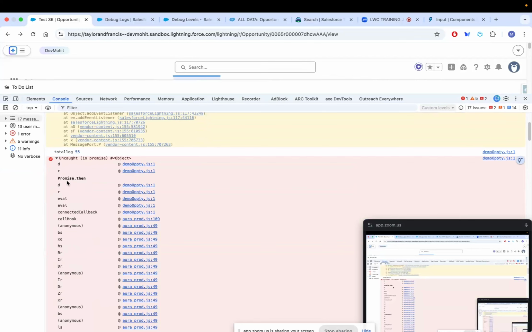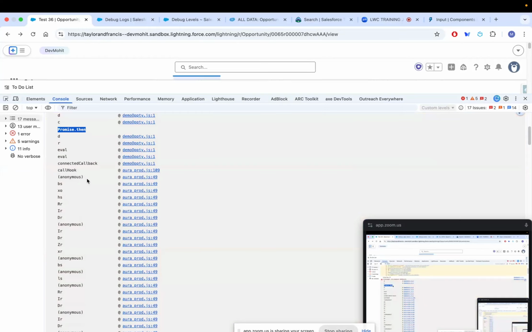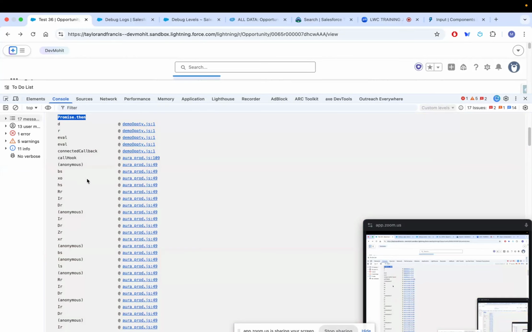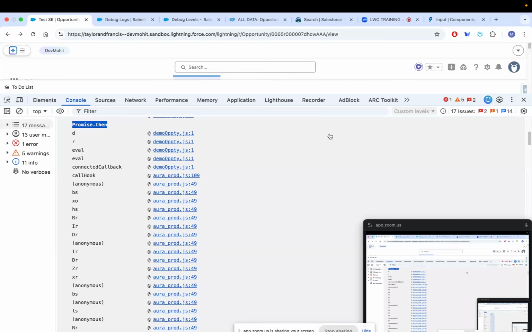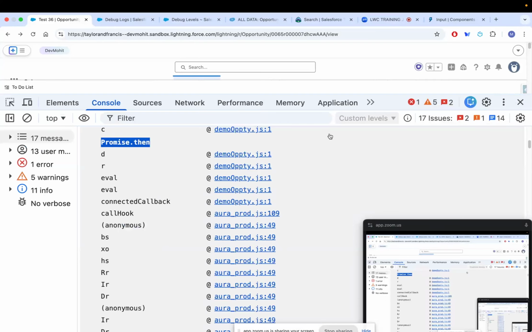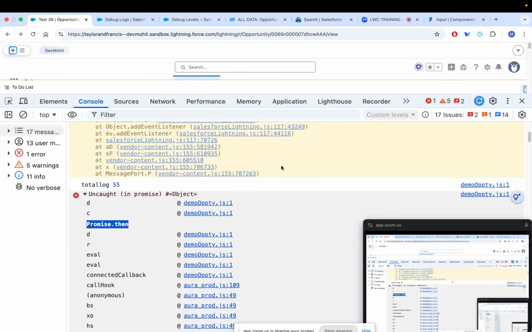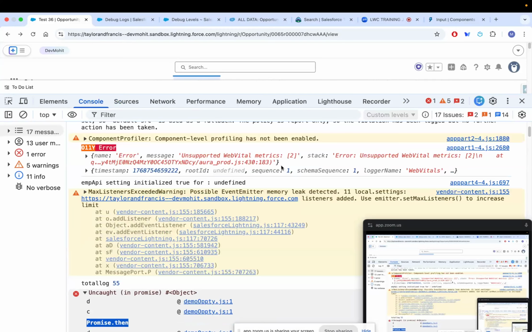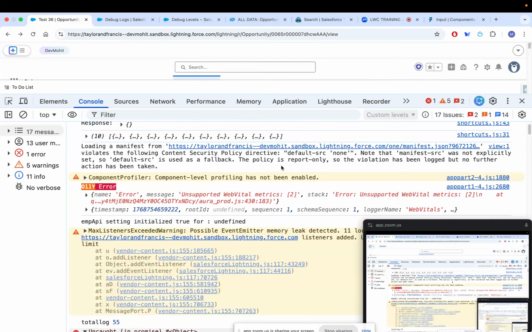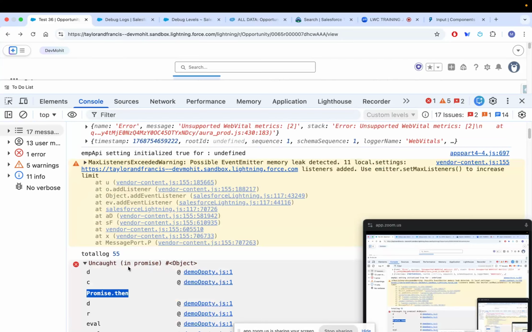So this promise then, this happened. Mohit, can you zoom it, please? A little. Yes, thank you. So in the logs, we made our Apex throw an exception, so we got an error over here.